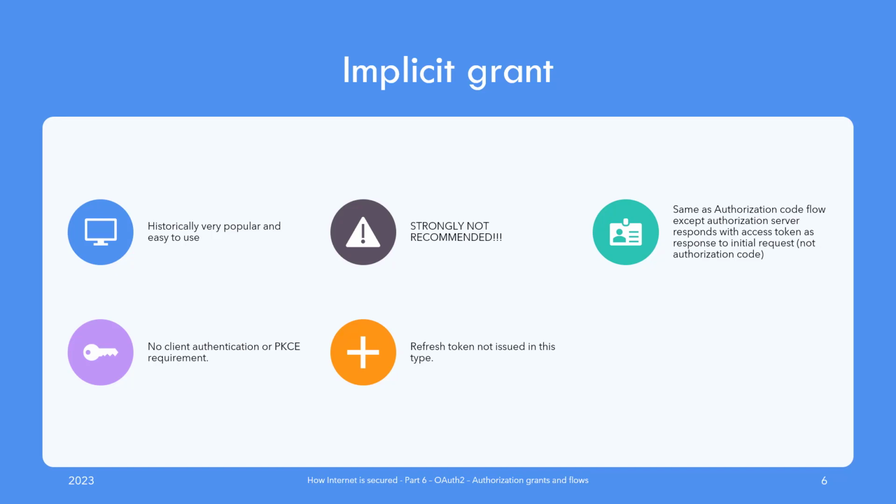I won't even repeat the steps here. The only difference is that upon successful authentication by the user, the authorization server responds at the redirect URL with not the authorization code, but with the access token in the URL. No refresh token is issued in this grant. No need for PKCE or client secret or server-side code.